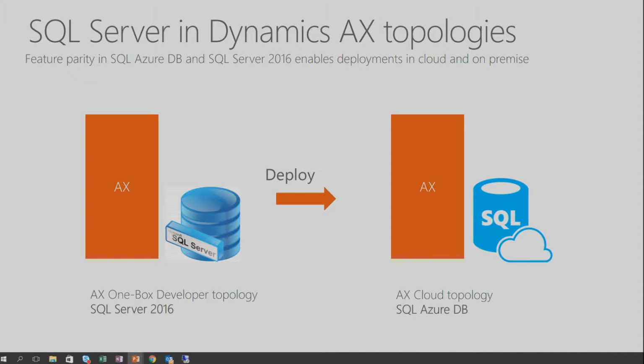So now how does this all play together? When you code in AX, for AX7 you will use Visual Studio, and you will use it either on your dev box or in your dev VM. You might have your VM on your desktop, or you might also use an online deployed VM, which is in your subscription. So these are your two options. Then the SQL Server on the dev topology is SQL Server 2016. And then you deploy over to SQL Azure. So you upload your metadata, and if you transfer data, you create backpack files, and we deploy into the cloud.